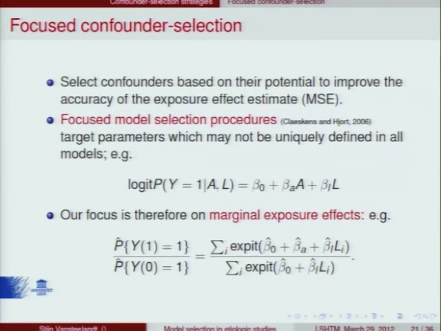And so we try to get rid of this by focusing on marginal or standardized exposure effects. For instance, we could use the model to predict what would happen if everyone was exposed. So I'm setting the exposure to 1 for everyone, and we can average this over all covariates. And then I'm going to predict for exactly the same people what will happen if no one was exposed. So I'm setting the exposure to 0, predicting what would happen, and then again averaging.